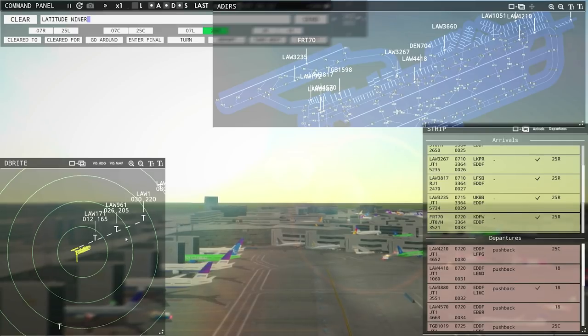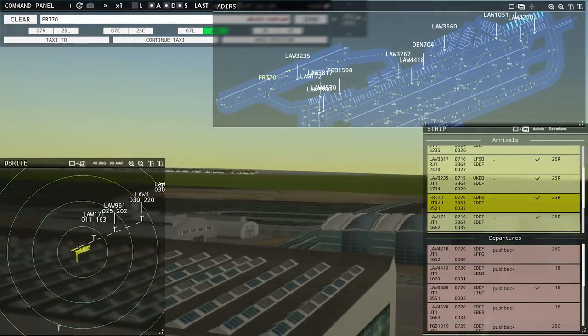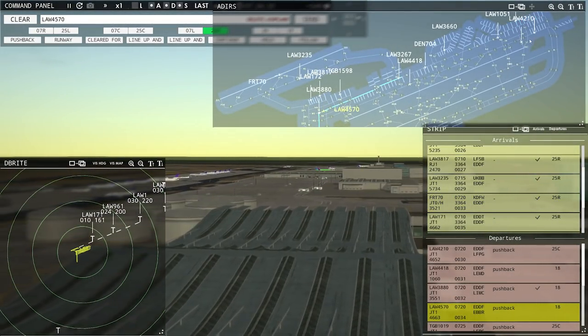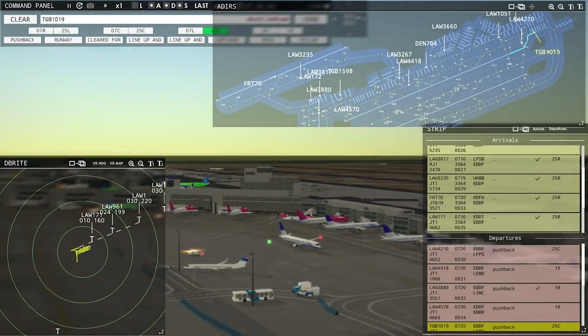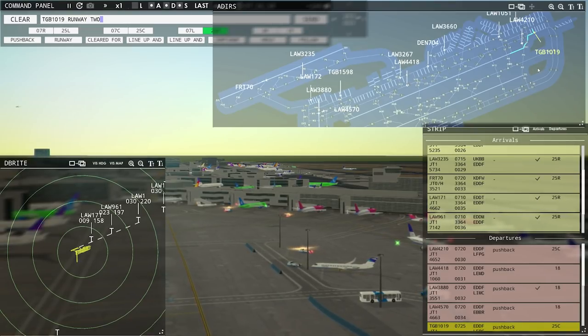Latitude 961, runway 25 right, cleared to land. Ground, latitude 3660, ready to taxi. Can you even see all runway 25 right, cleared to land, latitude 961. Globe 1019, runway 25 center, taxi via Lima 1. Lima 1.